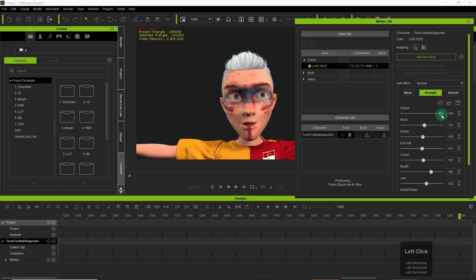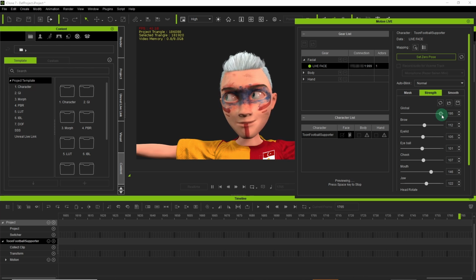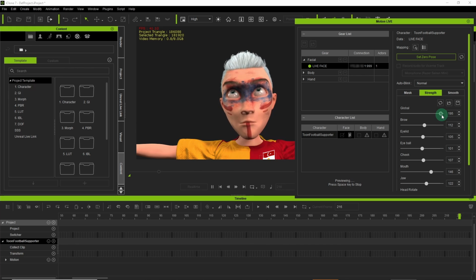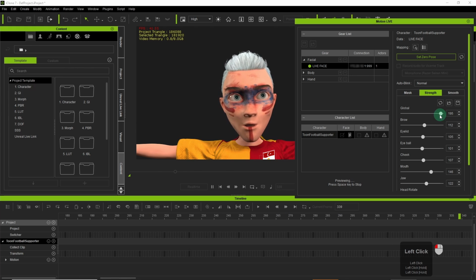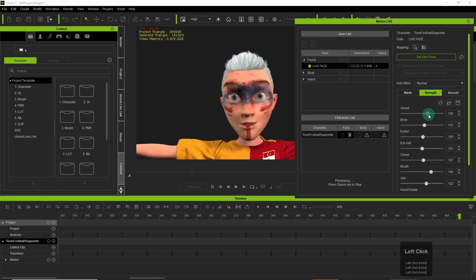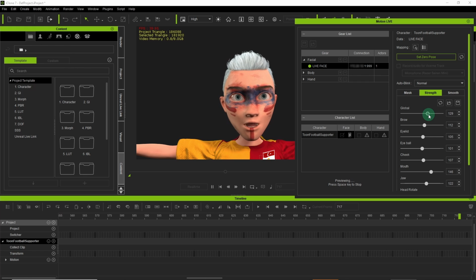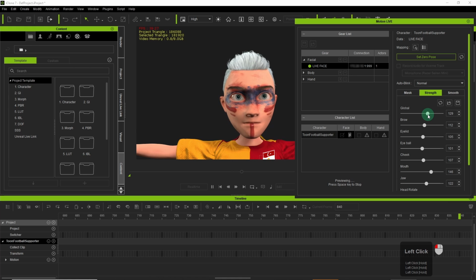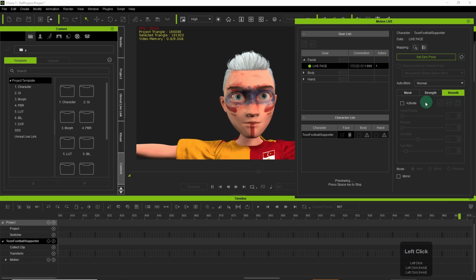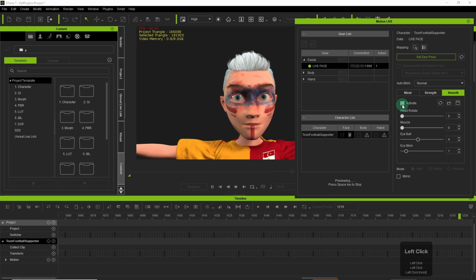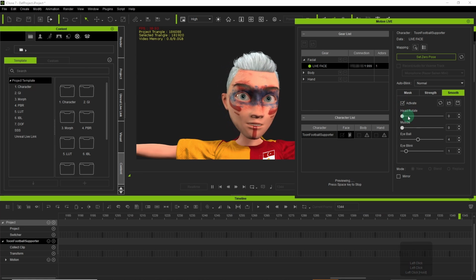If you bump the global up all the way, you're going to get a funny looking face. You're testing the eyeballs to the left and right, rolling. So it kind of depends on what you want to do. Smoothing you use if you get jittery motions, particularly in the head, I think. So it kind of just smooths everything out.